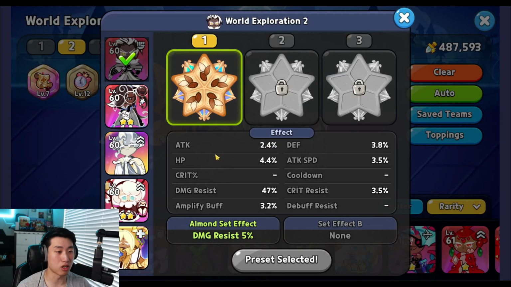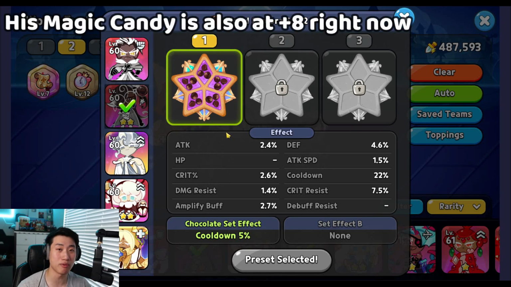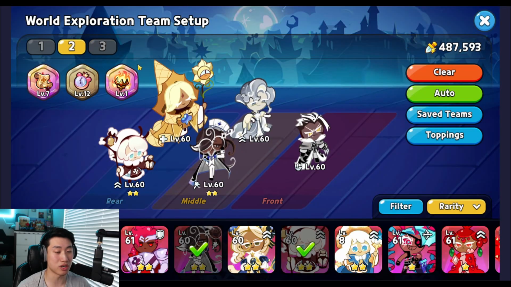But if you guys look at the topping real quick, it's going to be 5 of the solid almond for Crunchy, of course, tanking. But the thing here is Espresso is using 5 of the Swift Chocolate. The reason why I went with it is because Espresso can do damage, but I wanted to use his skill as soon as possible. So I just maxed out on cooldown so that I can quickly rotate his skill around. And then we have 5 Swift Chocolate, 5 Swift Chocolate, as well as 5 Swift Chocolate. So if you want to try that.